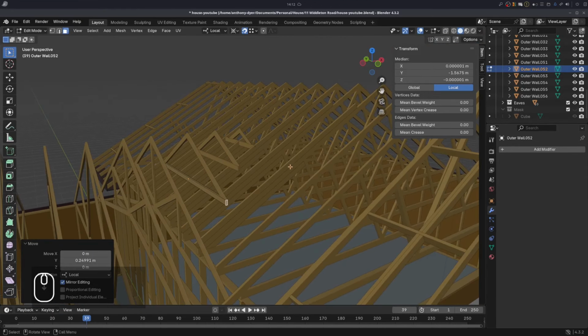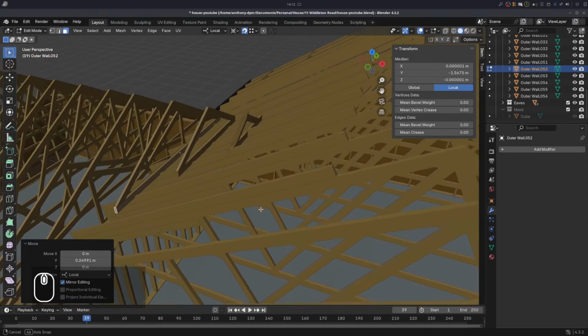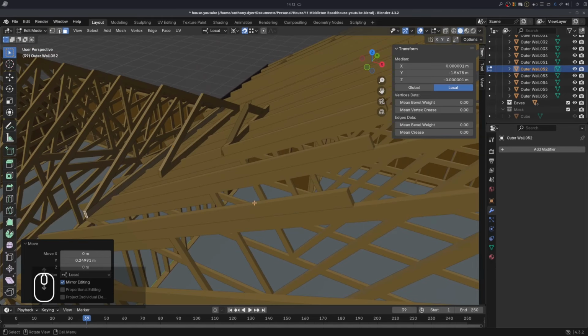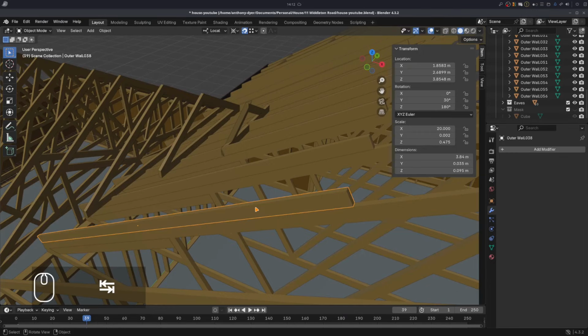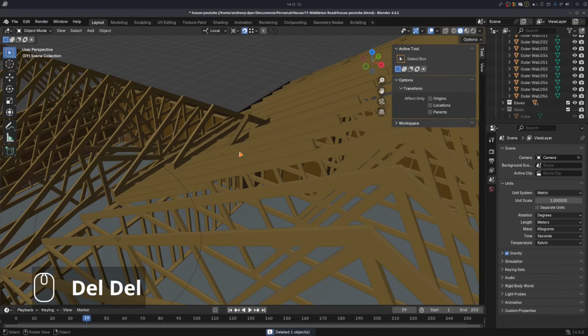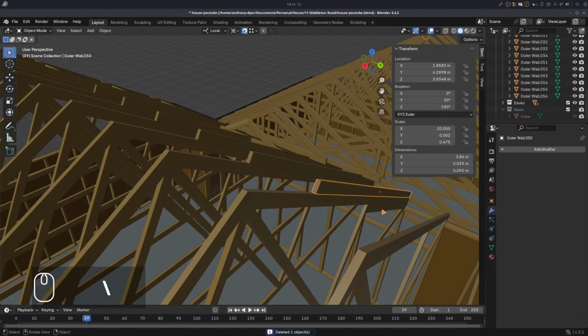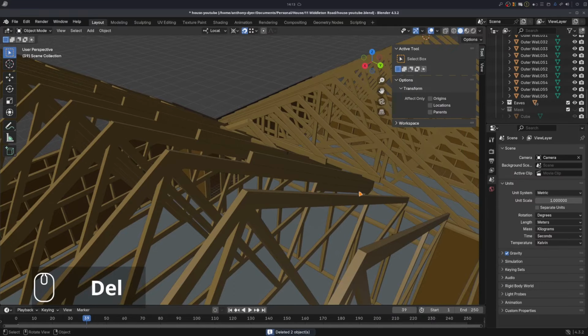Okay, so that's that. This isn't supporting anything, so we can delete this. And of course we can delete this. And then we can delete that on the other side.